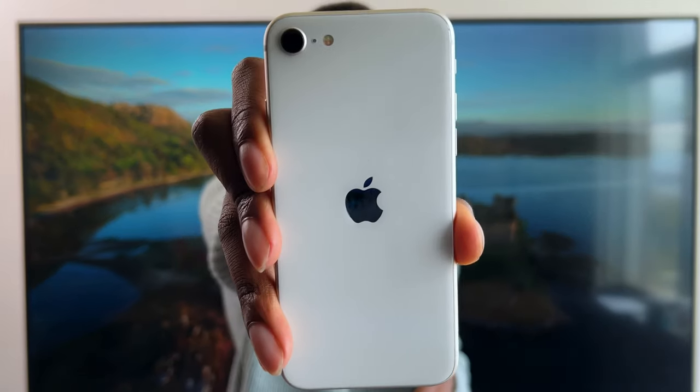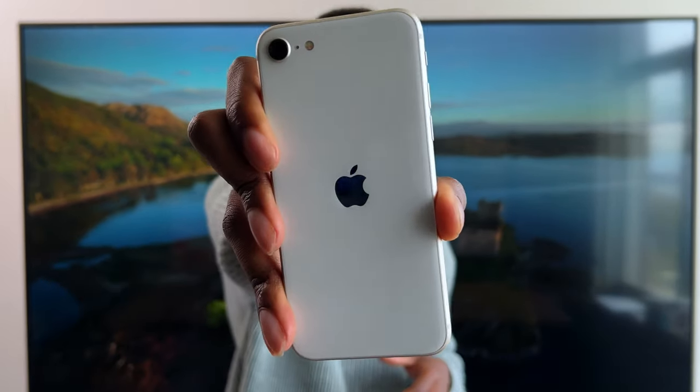At first I wasn't too impressed when this first came out, and I should probably zoom in so you guys can see what this device looks like. Like I was saying, I wasn't too impressed when it was first announced because it felt like my tech enthusiast side speaking — like, here we are again, Apple doing the bare minimum. But after using it for a while it's sort of a love-hate relationship, which seems like most Apple products these days.